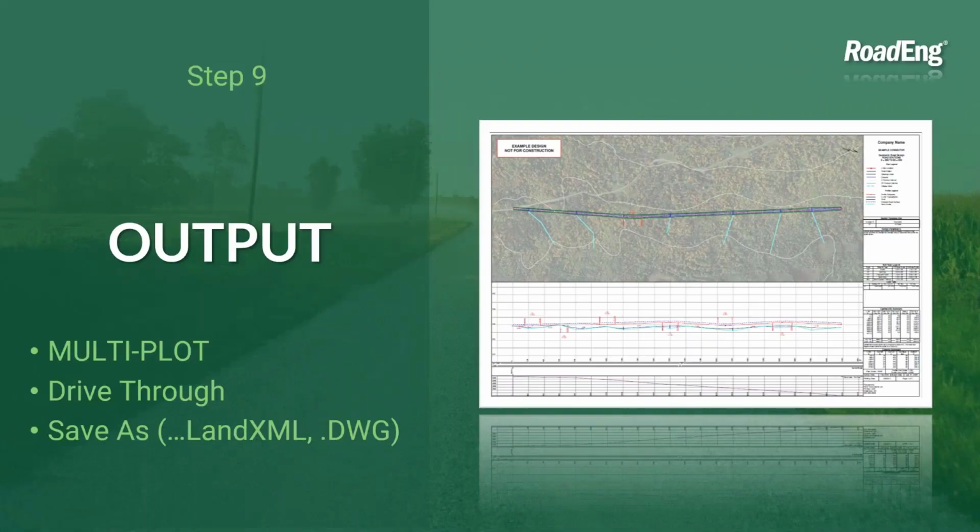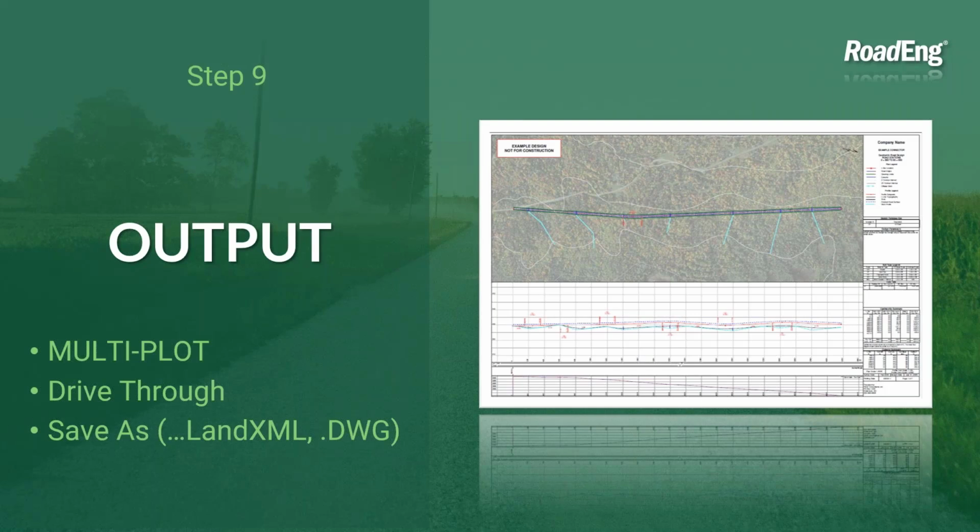Okay, last switch we've got, final step in the process, which is output. And really a design such as the one that Matt's just done is nothing if we have not been able to communicate it properly to those building the road. So here we're going to look at a couple different options for output. First is one of our most powerful output options. It's called multiplot. So that's kind of our own proprietary name. It kind of acts like a screen layout. It allows us to create output sheets in a really easy to set up, easy to save, share, and reuse configuration.